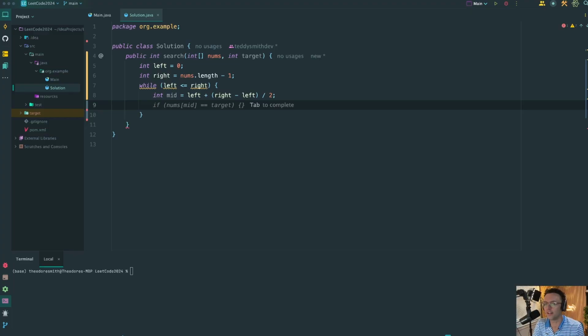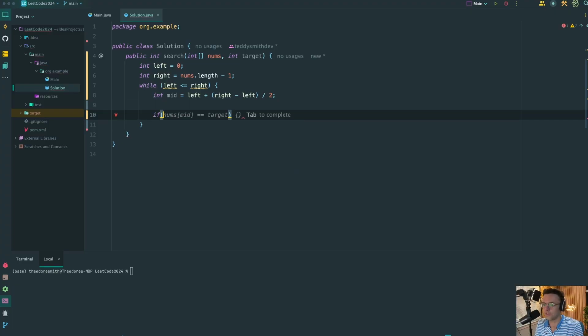We're also going to find the mid. And nowadays, whenever people find the mid in a binary search, they do it like this. Even though it's more complicated than just left plus right divided by 2, this way is going to prevent integer overflows. But you could just use left plus right divided by 2 if you wanted to. I think it still actually works. So next, we're going to check if the mid is equal to the target.